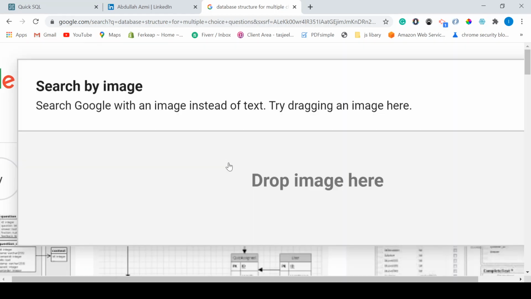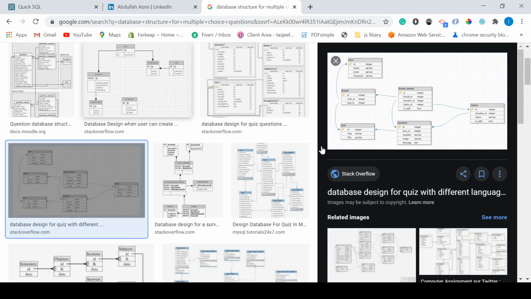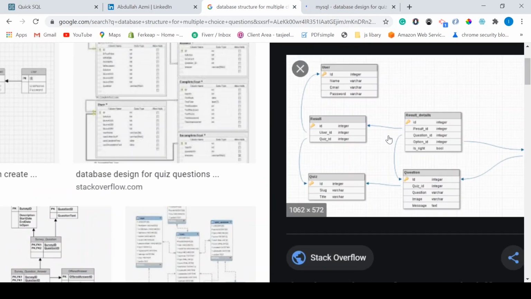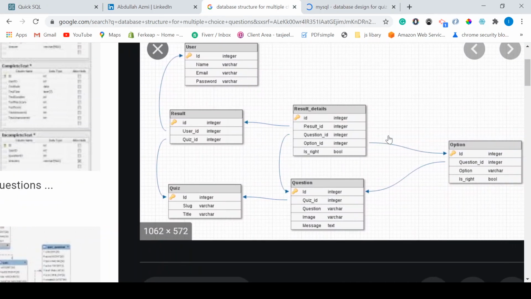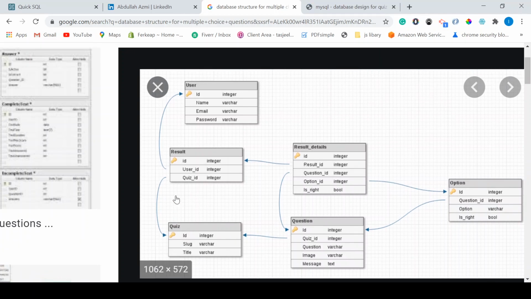That's great. Okay, this is like a master table. And for the result, there's ID, user ID, quiz ID. So they didn't store the answer in this table.